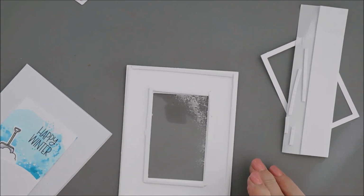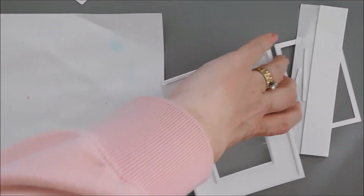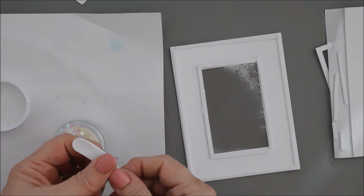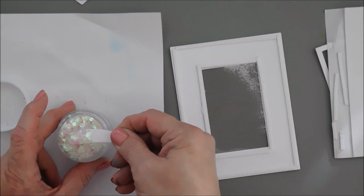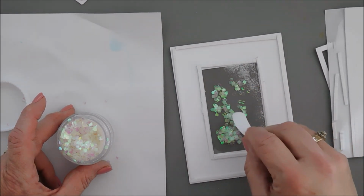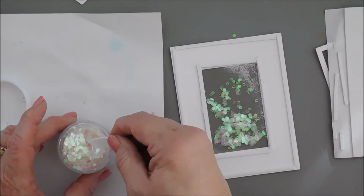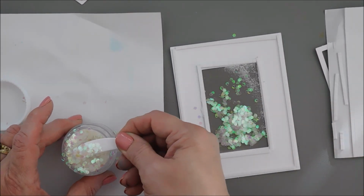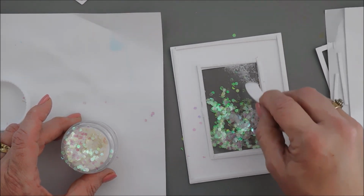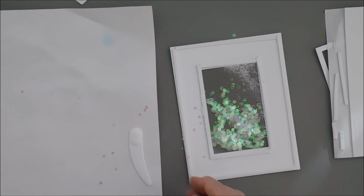And then we're going to grab our sparkle cuts. I'm going to grab some scratch paper. And it's stuck to my bracelet. And I'm going to use my little spoon, and we're going to spoon some confetti in here. And I'm going to go really heavy on the bottom, because I think I want a lot of sparkle for this one. But not too much to where it takes over where the sentiment is. Okay, and then we'll close this lid, put this off to the side.